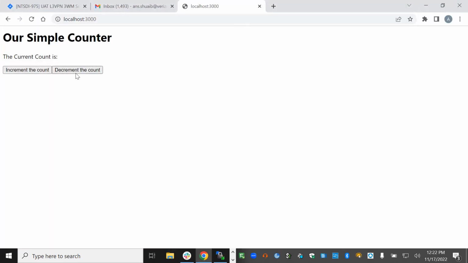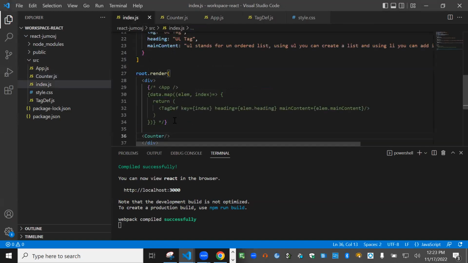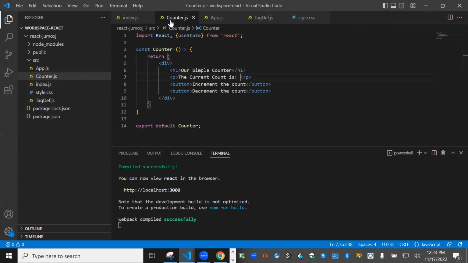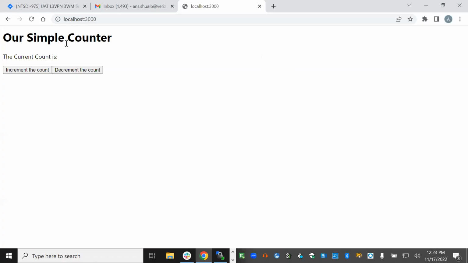Yeah. So now let's start building this. The first thing you see here is that whatever we have learned so far is not going to work, because if we pass a prop to this counter from the index.js, that prop is going to be a constant. That's not going to be much of a use for us. What we want is that whenever increment or decrement is clicked, this count should also change.